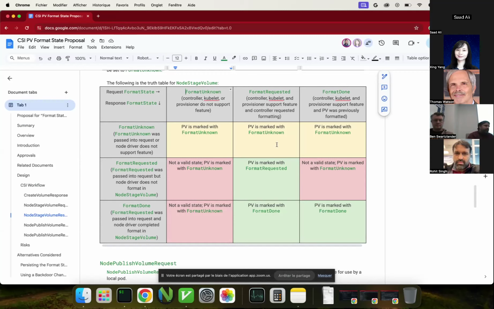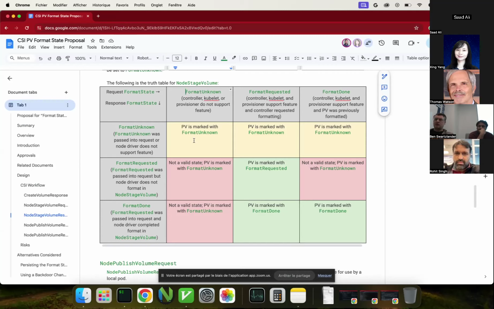So if I understand correctly, the format is happening on the node. That's right. And it's being triggered by Kubernetes. And the problem is that if the state of that format is lost, Kubernetes doesn't know what to do. So Kubernetes expects CSI to just deal with this for it, right? Kubernetes just says, all I need to do is call node stage and node publish and I'm good. Yeah. And so it pushes all the problems down to the CSI plugin.